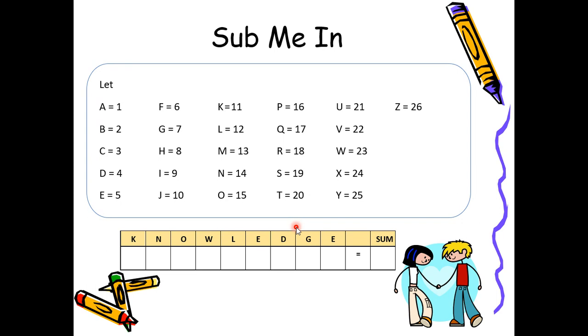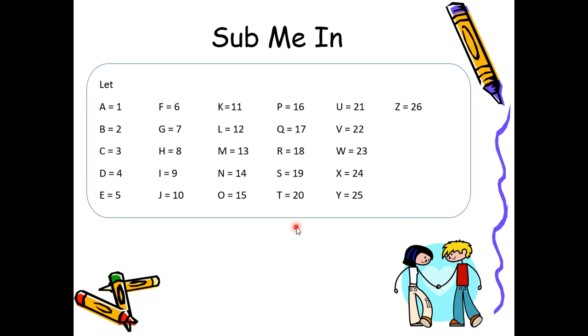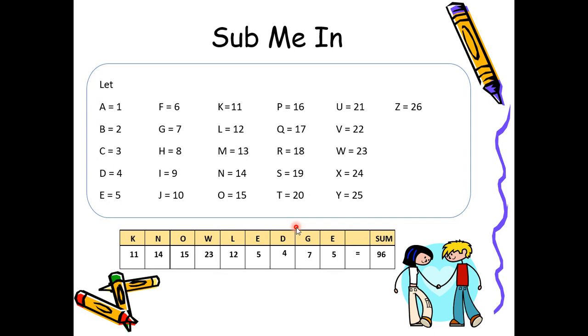Okay, let's check, children, whether the correct answer is 96 or the first one said, which is 85. Again, we just substitute all the numbers that we will add. De La Cruz also answered 96. Leslie Cruz also 96. So the word knowledge is equal to 96. To everyone who got 96, very good. For those who didn't, let's try another one. Again, you're just going to substitute all the numbers for the corresponding letters. So for knowledge, when we add all the corresponding numbers, the summation will be 96.